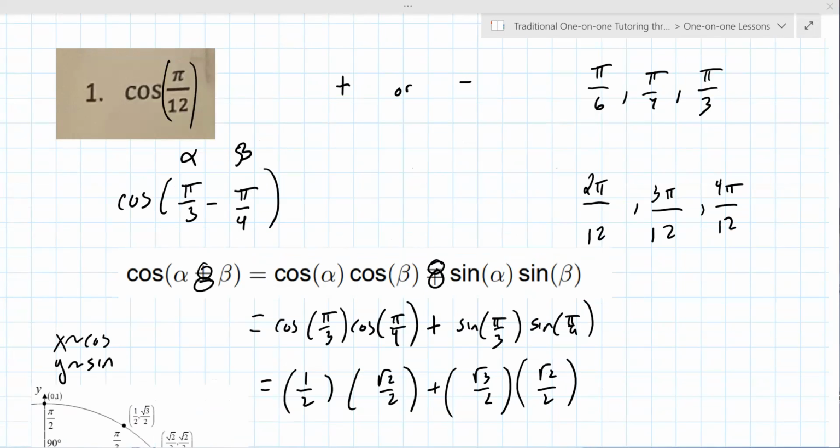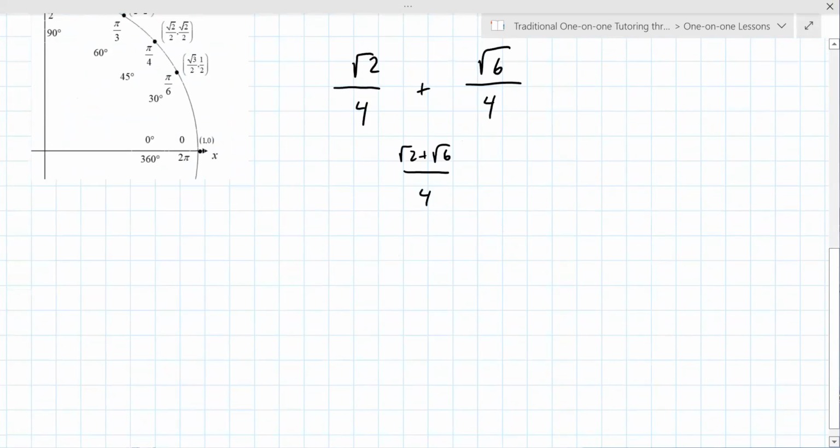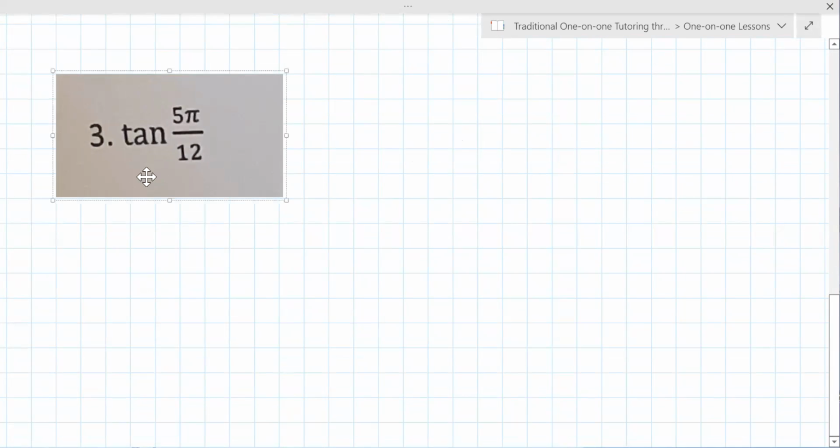Let's look at tangent 5 pi over 12 next. I mean, there's no value in this, and no one's going to ask you to do this, but you may be asked to do something where you have to break something apart into smaller tasks, and figure out how to change it so that it's more manageable. That's kind of what it is here. We know this is not a known value, but if you break it apart, it becomes a known value.